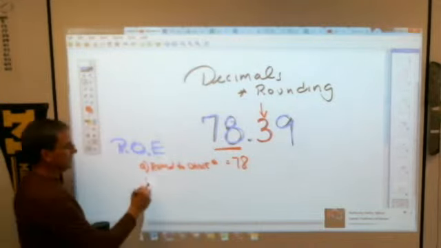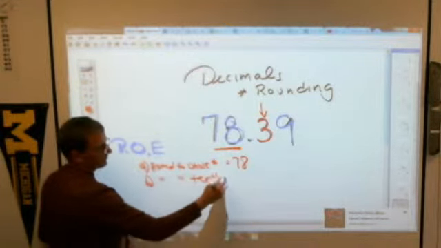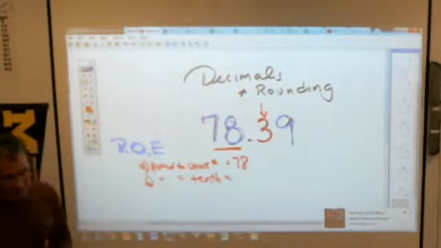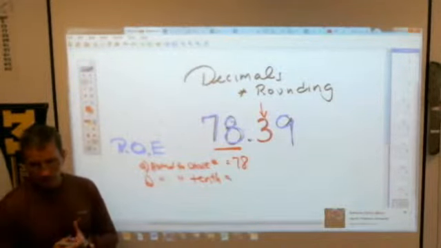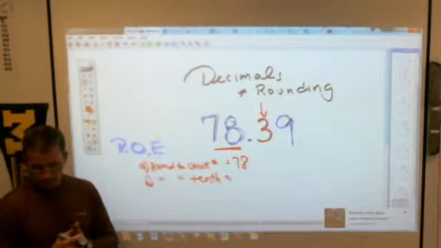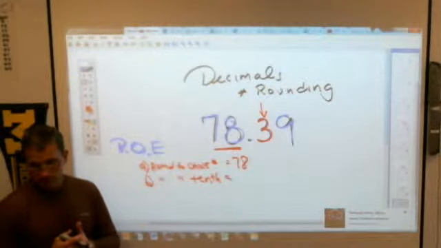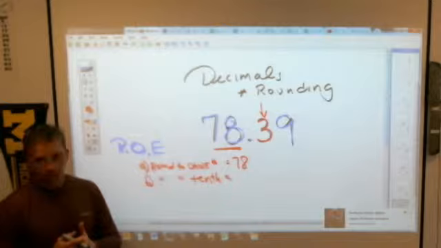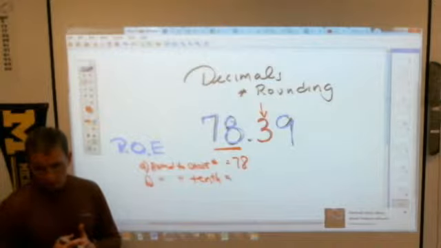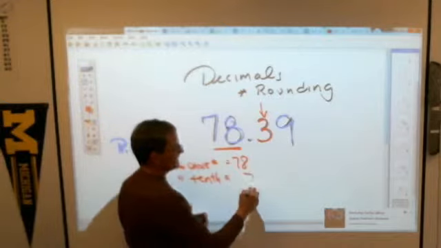Now, let me change that. I think you already got that. If I said round to the tenths, for the nearest tenth, what would that be? And here comes the dramatic point of emphasis. Rounded to the nearest tenth, what would that be? Trevor. 78. Give me the digits, sir. 7, 8, point. What's that? 4. 0.4, and that is correct.